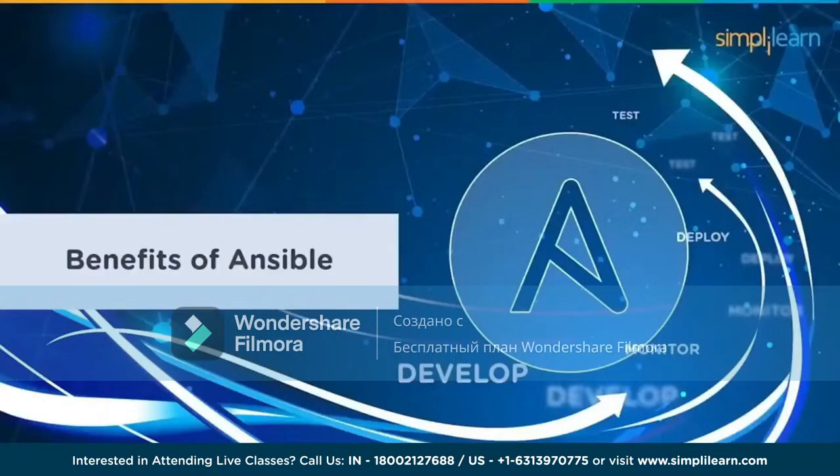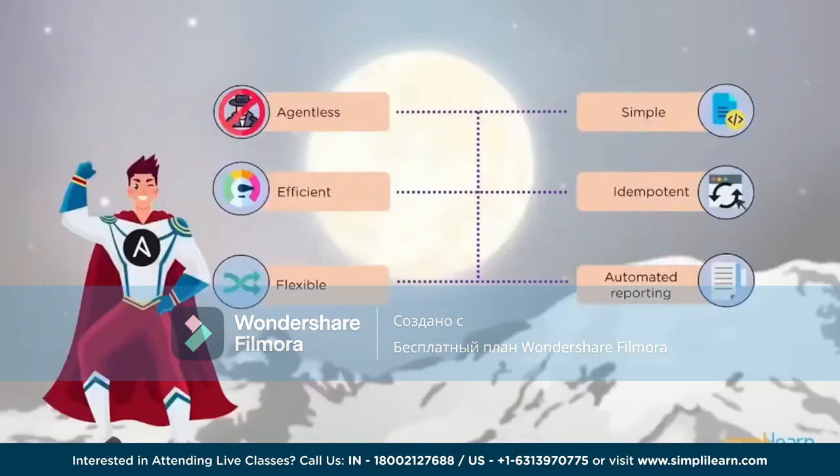So as I mentioned before, Ansible is currently the most trending tool in the market under the configuration management umbrella. So let's have a look at the various benefits of Ansible which give it this position. Well, Ansible is agentless, efficient, flexible, simple, idempotent, and provides automated reporting. How does it do all this? Let's have a look at that.